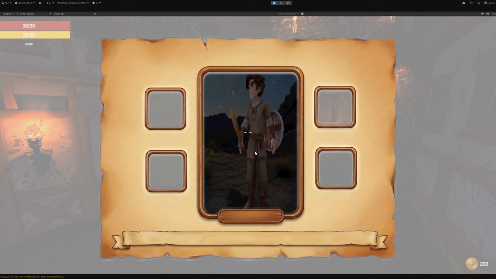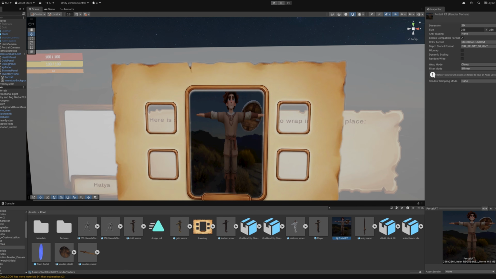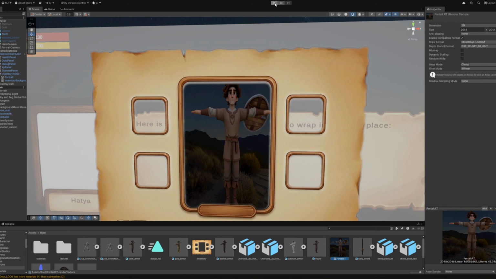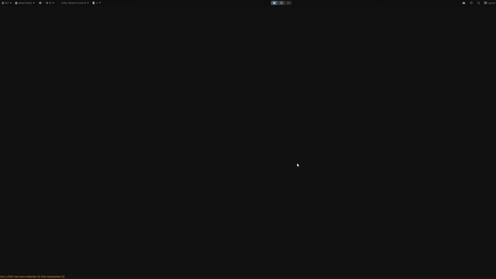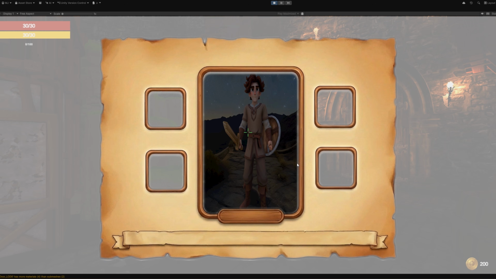Now you can see it's live, so as I move around, he's moving inside of the scene, and the background you're seeing there is actually the skybox texture, and it looks pretty cool. We'll change that to just a plain color later, but I also realized that the view was a little bit pixelated, so I went back to that render texture and adjusted the size. It defaults to something really low, like 256 by 256, so I bumped it up to over 2000, and we'll take another look here and see that looks a lot better, a lot smoother. You don't have any of that pixelation or low quality look to it.